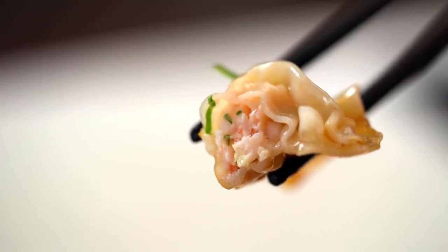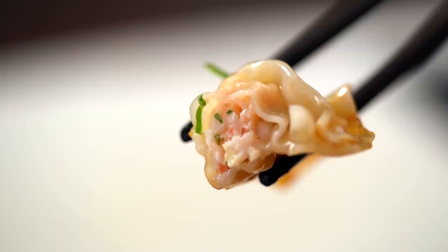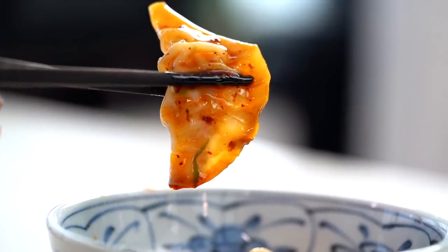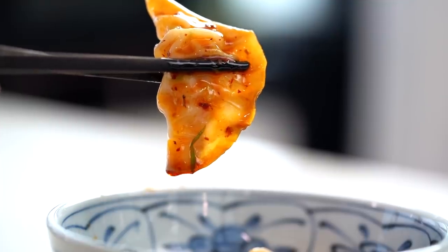Mm. If you have a look at that filling in there, it's just beautifully simple. With the prawn, just a flex of those herbs. But the texture that you get, so you get that crunch from the water chestnut and those little hits of flavor from the spring onion, from the coriander and the garlic and ginger. And then you get the vinegar and the chili oil and the soy sauce, and it really is quite the symphony. Beautiful.